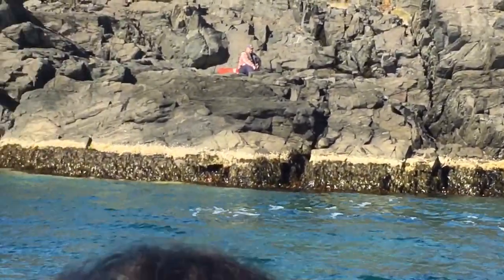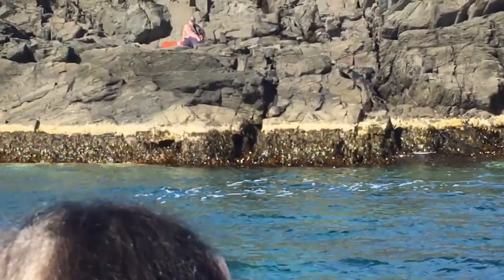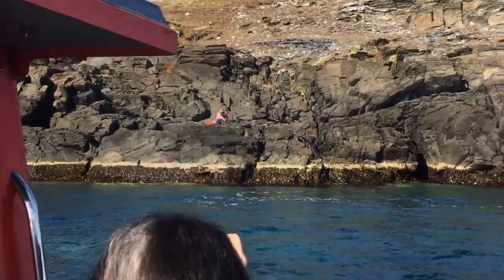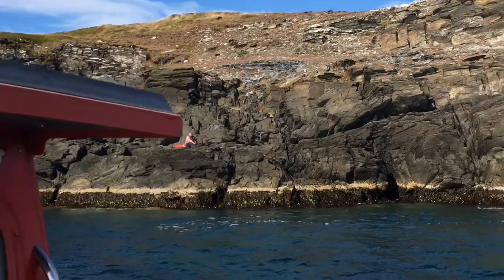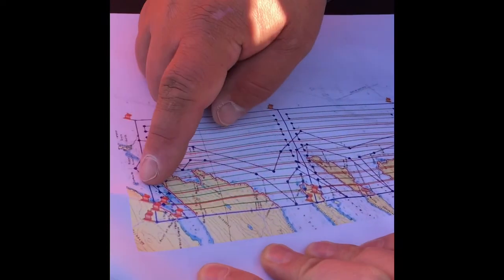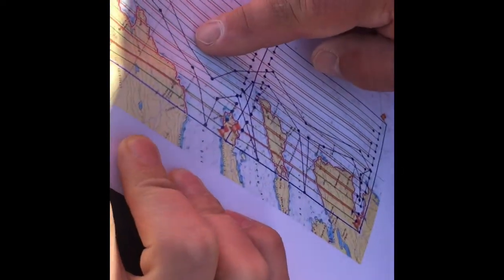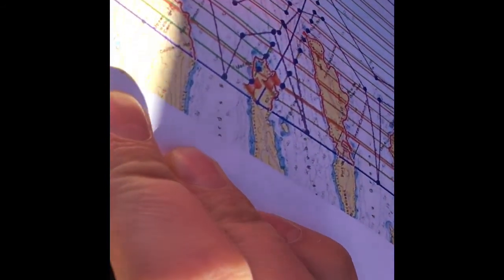So they'll have to get him off those rocks. Once whoever discovers Mr. Saunders, they'll have to determine the best evacuation plan — whether by water or by air. Because this is the area from point A to point B, we have to understand that the fishing vessel will normally take a track in safe water, but we don't know what the sea and wind conditions will do. It could drift him to the west, it could drift him to the east. So we need to make sure we cover enough of the area to allow for the drift.